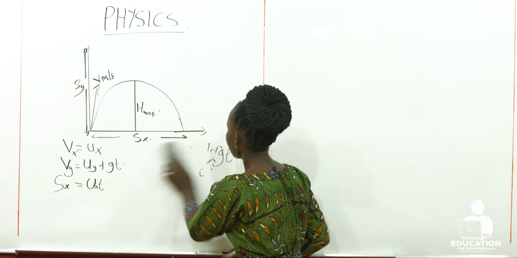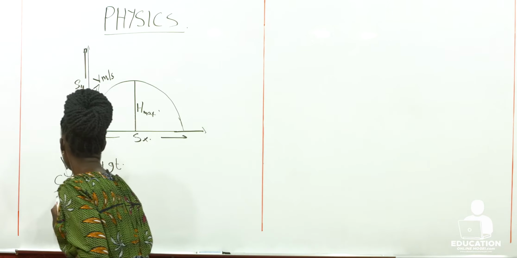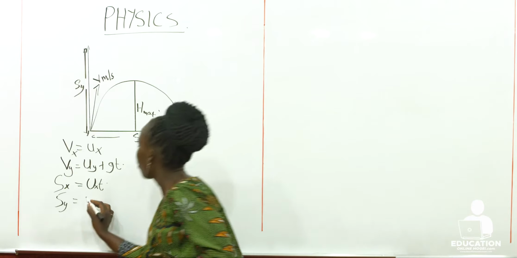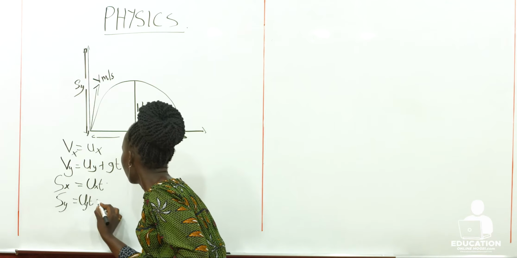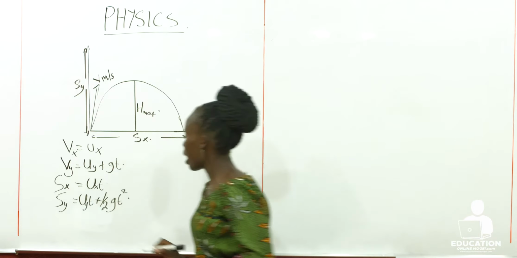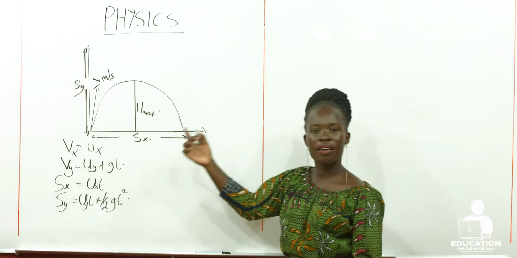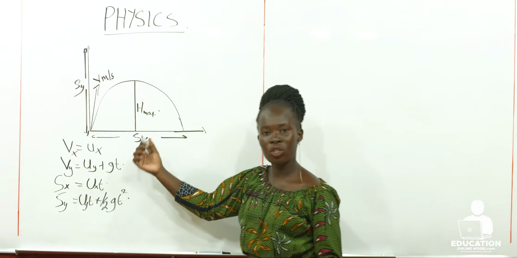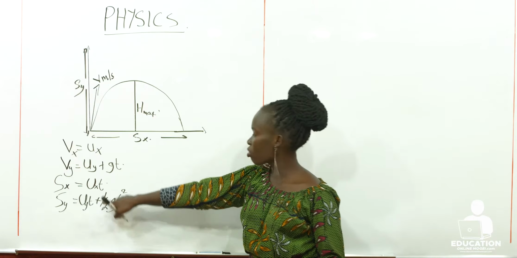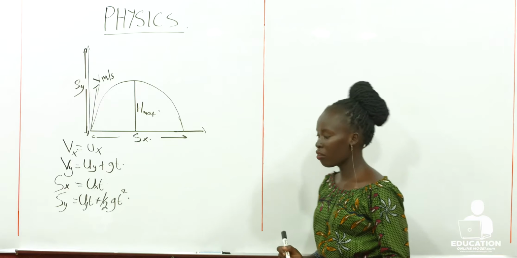But then for the body when it's moving in the vertical direction, you find out that the distance covered will be equals to uyt plus a half gt squared. There is no change, because in the vertical motion there is acceleration. The acceleration due to gravity acts on that body. That's why you're seeing that it's there and it's not cancelling out. It is not 0. So now we are going to look at the third equation of motion.